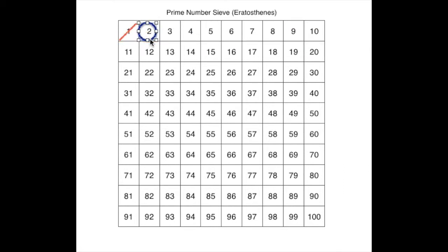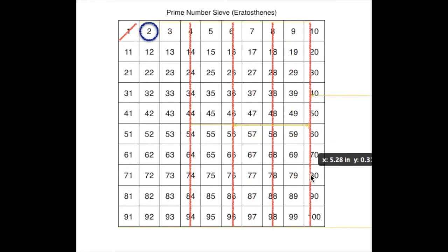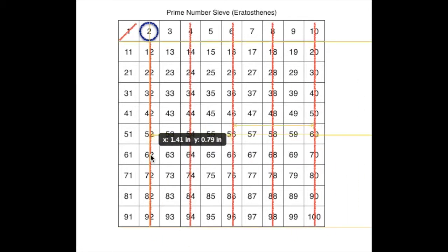Now, we want to cross off all the multiples of 2, and that would be all the even numbers. After 2, it would be 4 and 6 and 8 and 10. And you realize those all line up in nice columns, so I have a column that we can use to cross those off. All the numbers under 4, and then under 6, and under 8, and under 10, we can cross off. And don't forget the column under 2. So we've crossed off almost half the numbers in this chart by now.